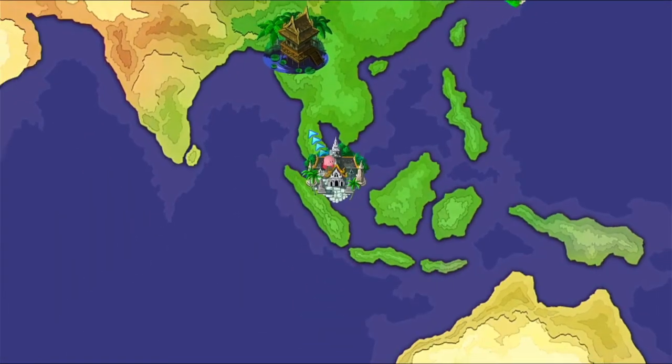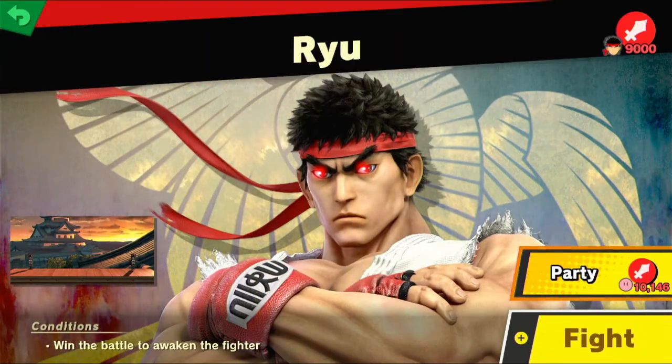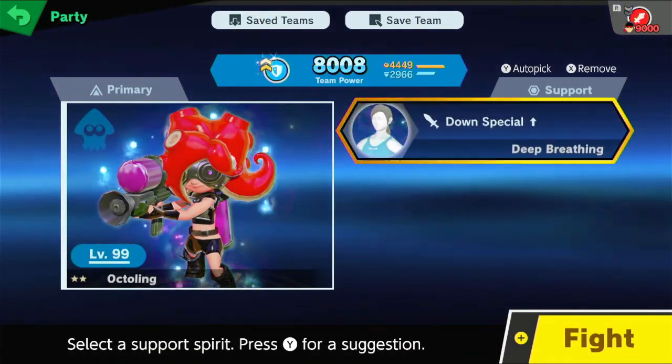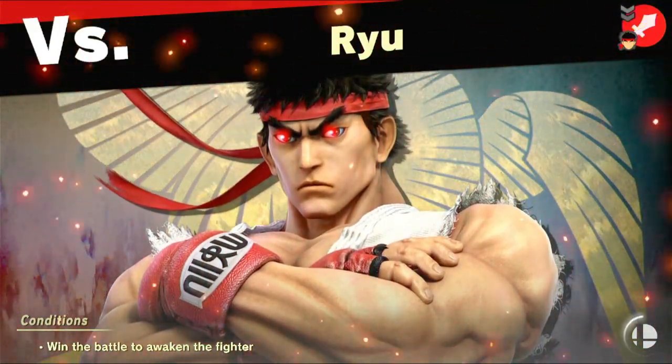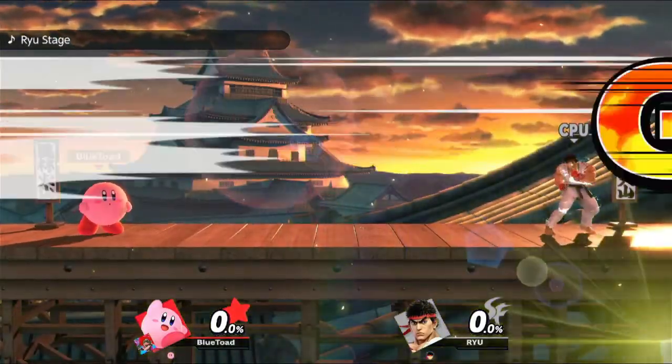Never mind, there's a spirit. Let's fight Ryu. Let's see how this goes. I don't think I have a ton of team power, and it's going to be fine. It's going to be so fine. I have the type advantage, so I should be fine. It's also a fighter, and the fighters I've found haven't been that great so far.